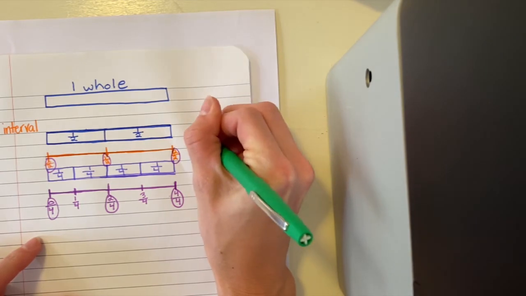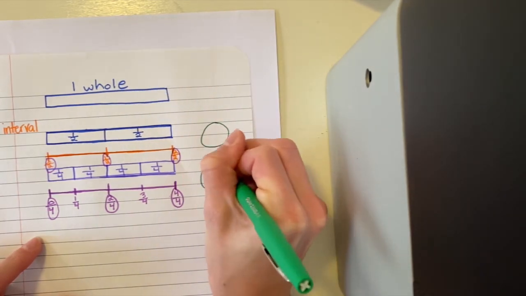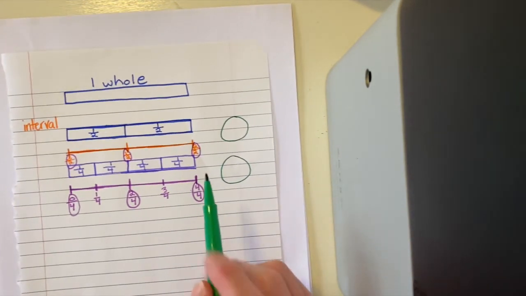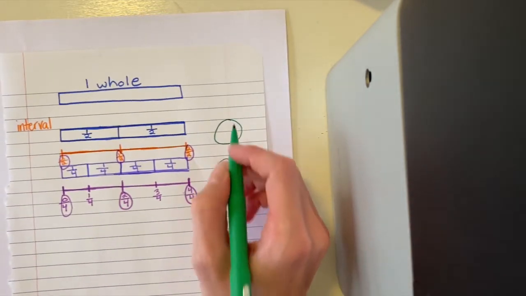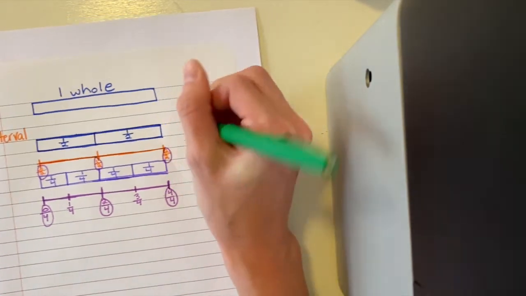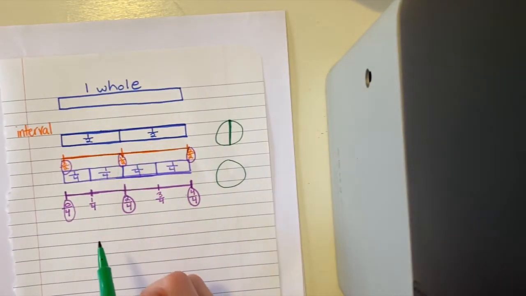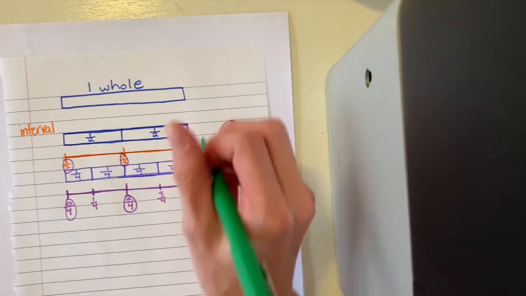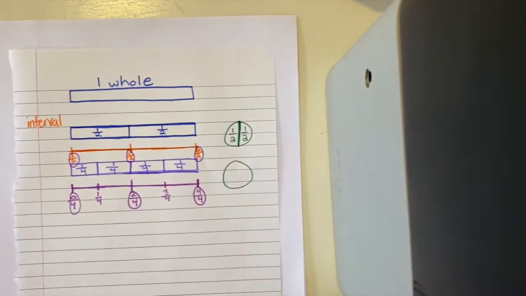Now, just for an additional model, I was going to show you guys with circles, which I'm not going to be good at drawing circles. Oh my goodness, those are horrible. But just to show you, going to cut these, partition this one into halves, to represent this fraction strip, to represent this number line. 3 different models here to show halves.